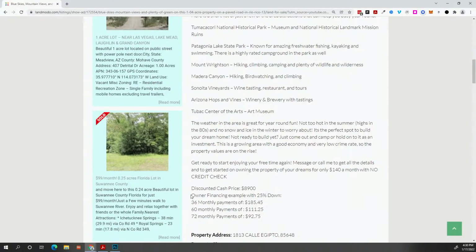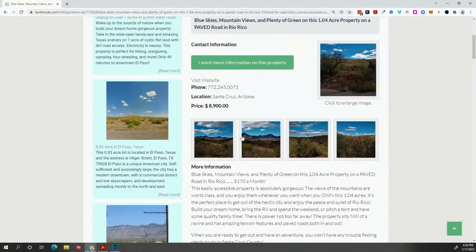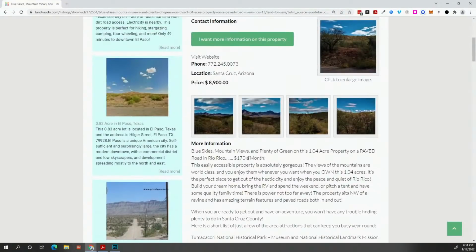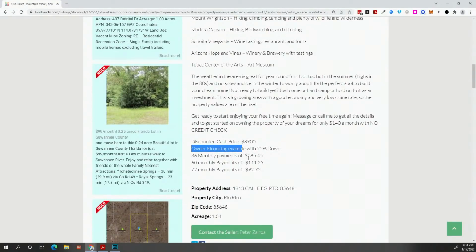Now, the reason I wanted to bring this one up and show you is because when you look at the previous slide where it talked about the down payment, yeah, that was 25% down. But here's some different breakdowns, right? So you can kind of customize the package for you. And what's cool about this is while I don't love the 25% down, the owner's just simply using that as an example to show you what's possible in terms of pricing. However, what you could do is come right here and click this button and contact them, or this is where you'd hit their website, or you could also contact them by phone. And basically what you would do is come in here and be able to contact them. But like I said, I don't love it when it's 25% down. I don't like that idea.